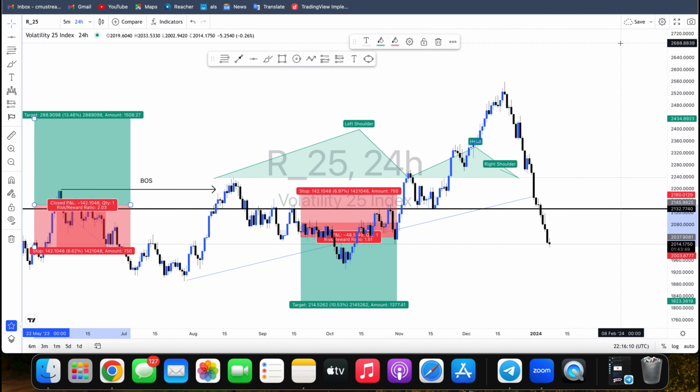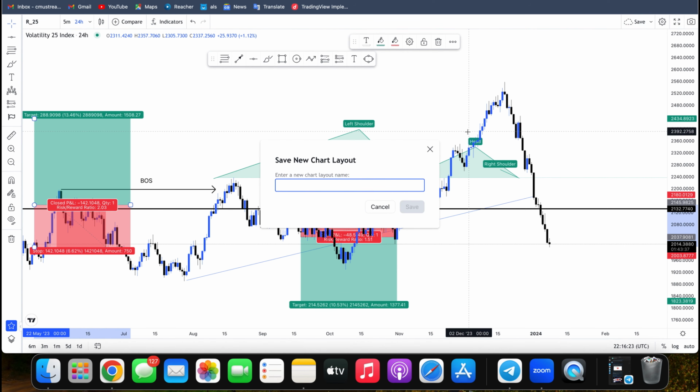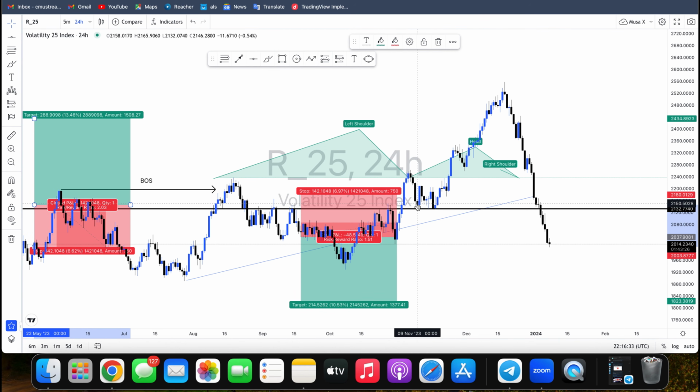For example, you want to save the chart, because I recommend everybody to save the chart. So if you do refresh the chart, you can get back everything. All you need to do is press the save icon, and it will let you save the chart under a name that you want. For example, I want to save it as Musa X. You select the save icon and it saves.